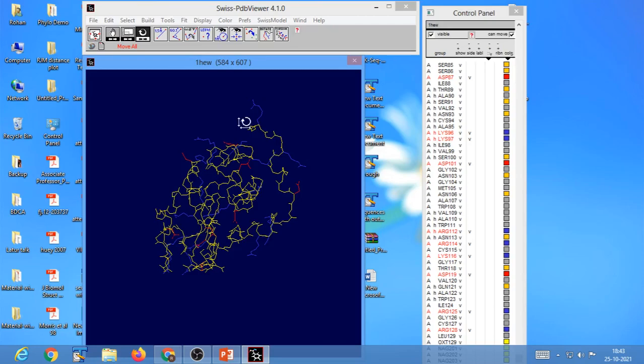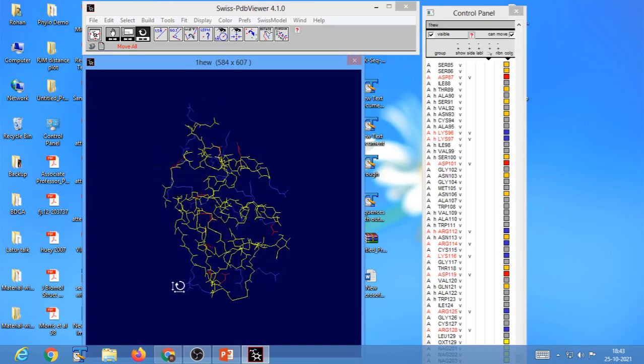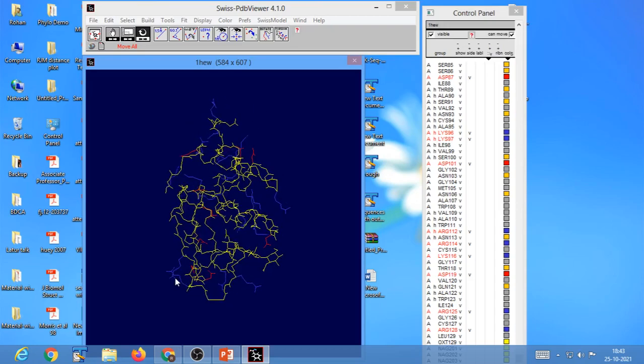Now note that the non-polar side chains are no longer on display. Why? Because you did not hold down the control key while selecting the group property acidic command, as we did previously.